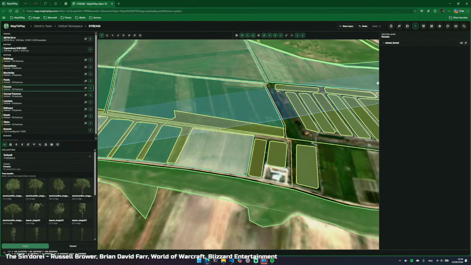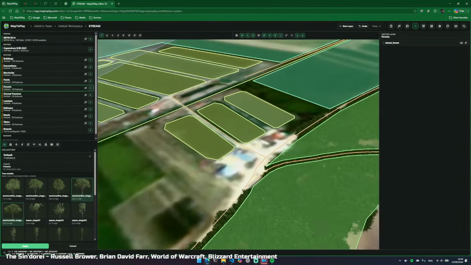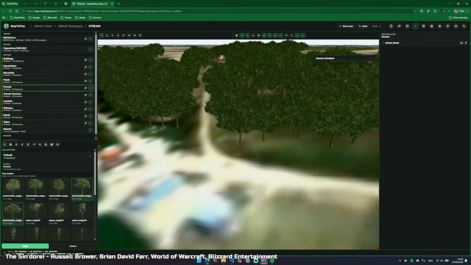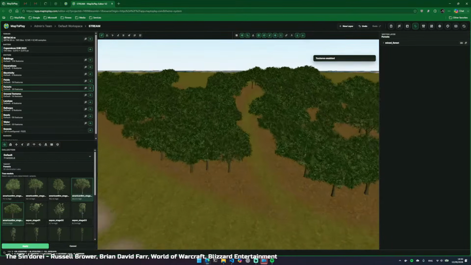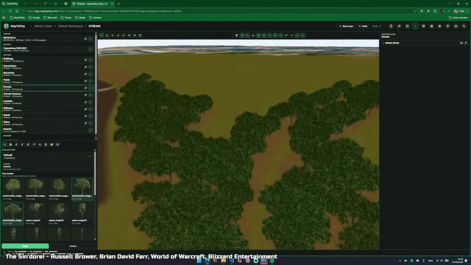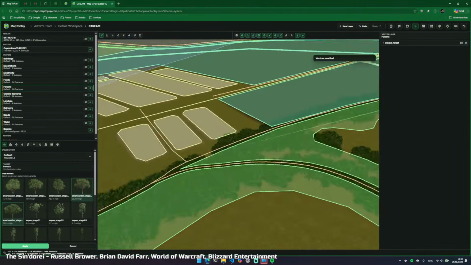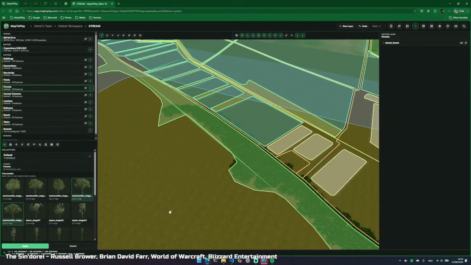So for example, I did it for forests, and you can select the trees, like everything you want. If you select one, one tree will be there, and if you select a lot of them, they will be randomly distributed. This is my favorite trees, and this is the preview. I can disable vector stuff, enable textures, and see how it looks, and bring back the vector data. So this is how you can create forests.